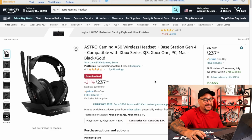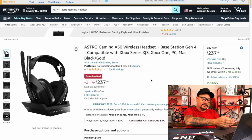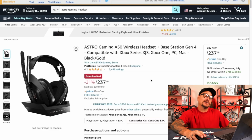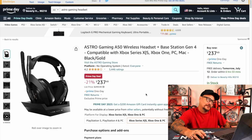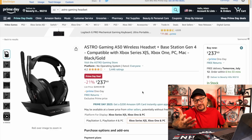They're not a horrible headset, but for the money, I would tell you to get those Corsair Virtuoso XTs over these here. But again, the features, functions, the build, the style of the Astros is really just something special. It really is. I wish they would update them. Again, $240 is expensive. There's a lot of better options out there, but you're still catching a deal here if you've been looking for some Astros. And yes, it is still a good headset.